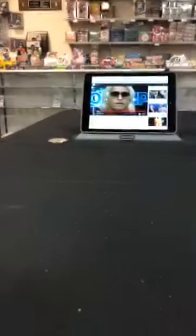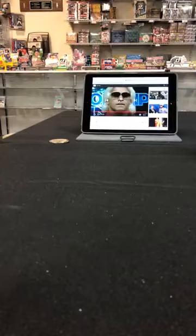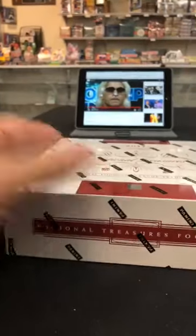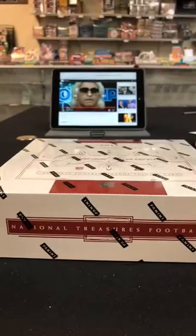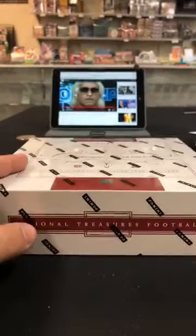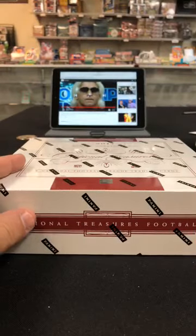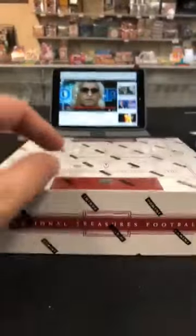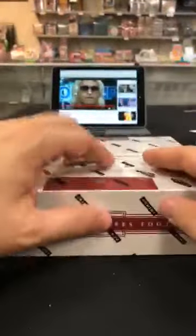Yeah, we're busting Breakers Row tonight. No problem. There's the group break. We got a line jumper, Matthew D. from Oregon. First time buyer and buying a National Treasures football box. This son of a gun is a jet flying beast. Welcome to the... I'm going to give you a titty tap and you didn't even ask for it, bro. First box is NT football, man. This guy's my kind of dude.